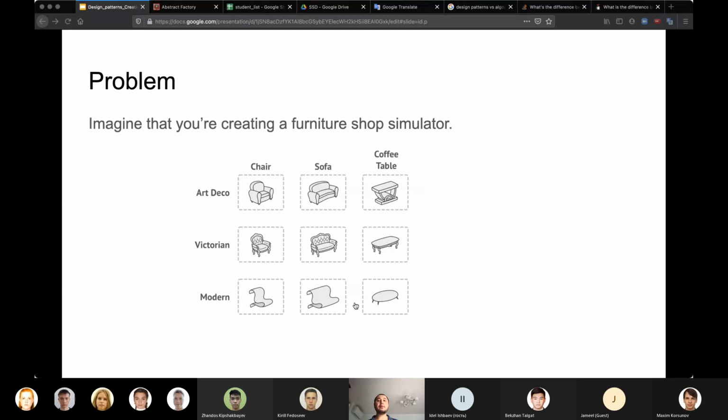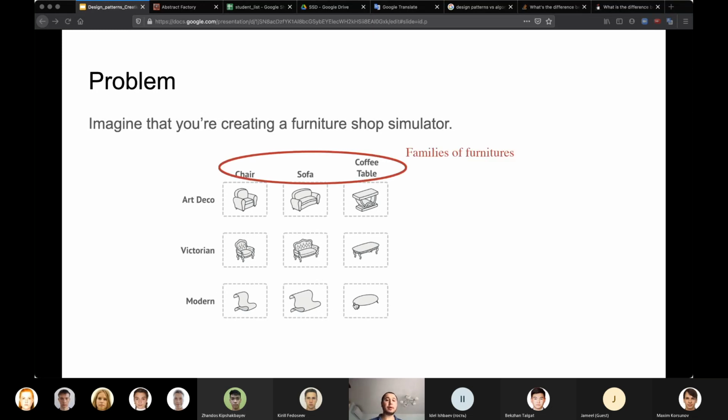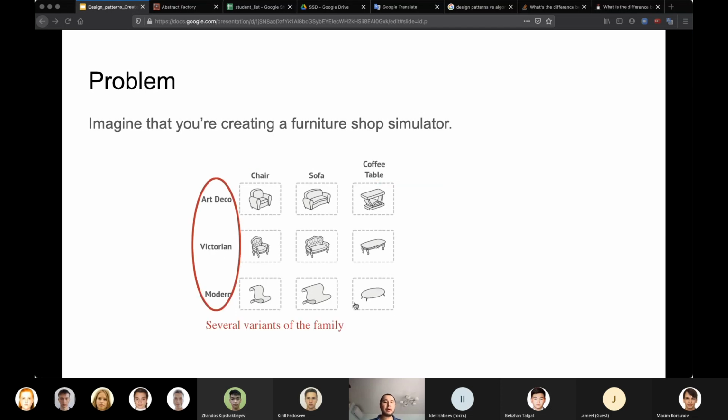Let's imagine that you have to create a furniture shop simulator where you have to produce the following furniture. For example, chair, sofa, coffee table. So these are the families of furniture, right? And we also have a style for each family.